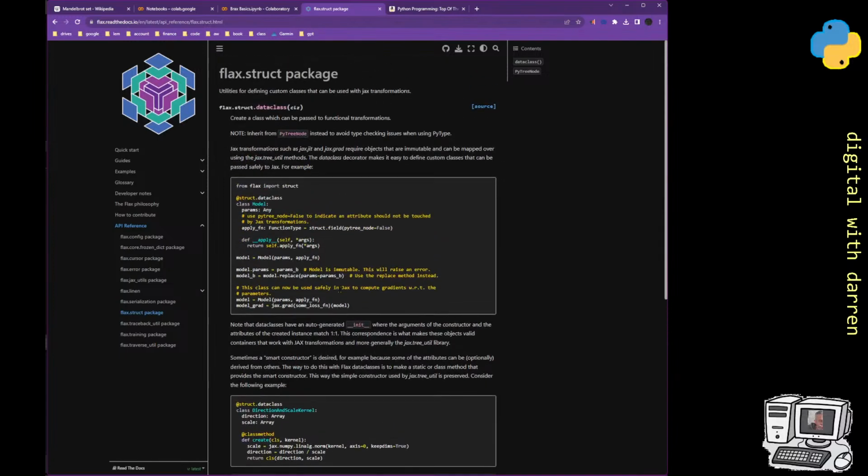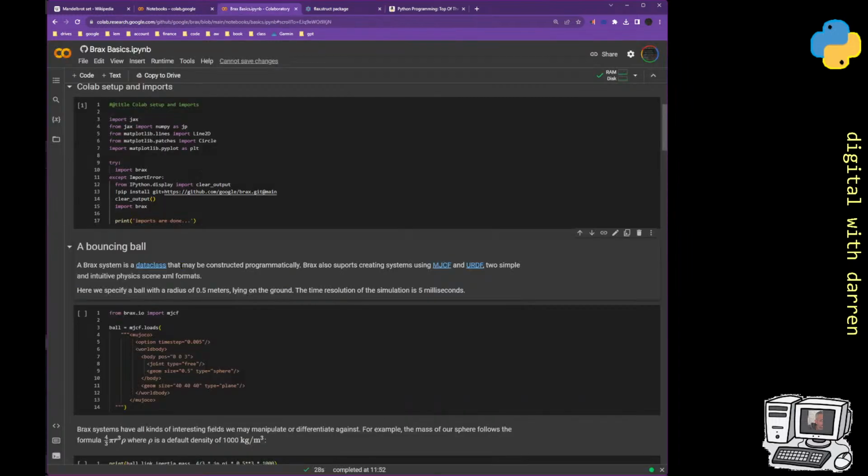More Pythonic stuff that I don't necessarily know or do know. Well, okay, I don't know what an abstract is, or I did at one point, but I've forgotten. That may be constructed programmatically. Brax also supports creating systems using this and this. Simple and intuitive physics, seen XML formats. Okay, right.